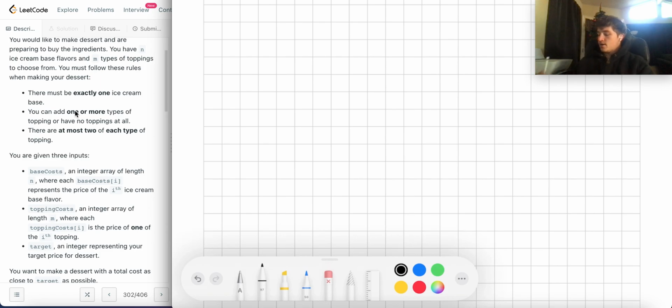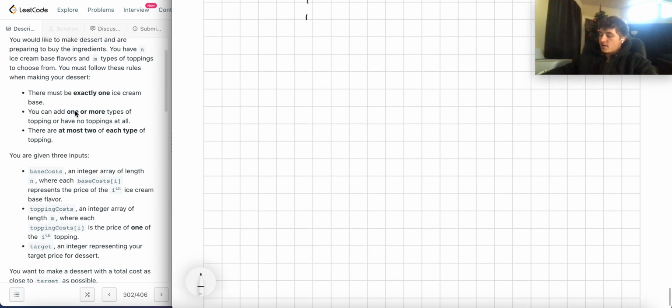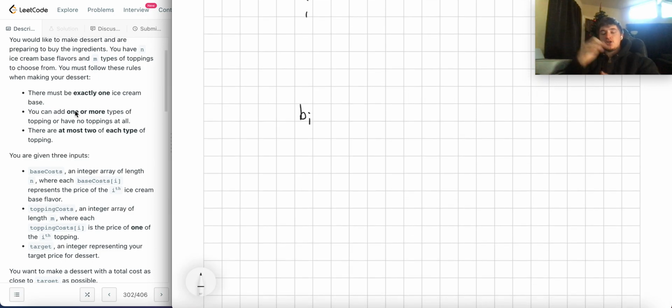So how would you do that? So if you had your base costs, right? So you can only use one of each base, right? So I could say, I'll look at each possible base and I'll build all the topping combinations on top of that base, right? So what I mean is, like, I have base 1, base 2, base 3, and those have associated costs, right? And then from there, if I looked at base I, so imagine I'm going to look at each base, right? But for example, when I'm looking at base I, maybe it's vanilla. So I'm looking at vanilla ice cream and it has a certain cost.